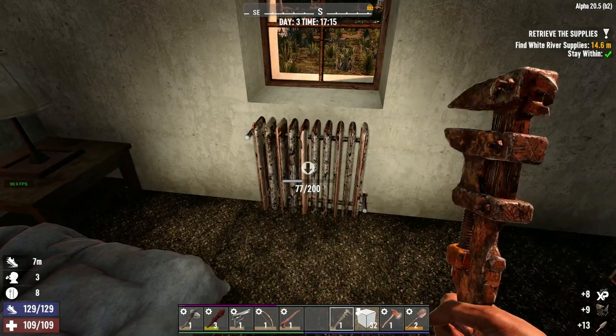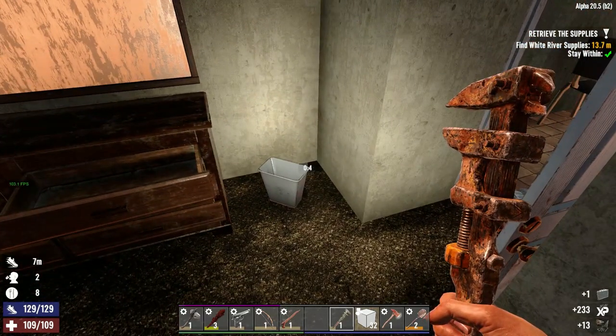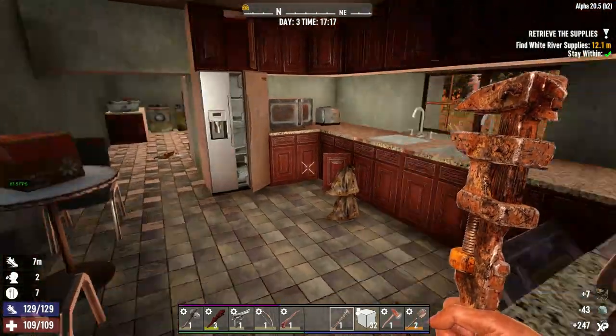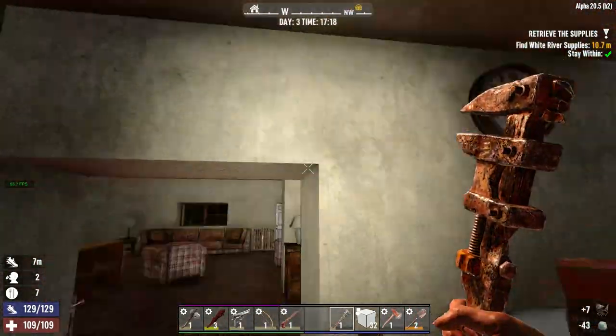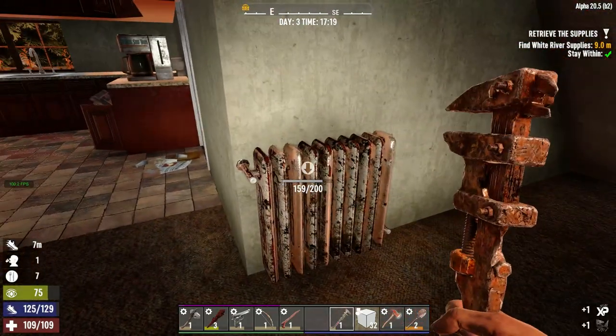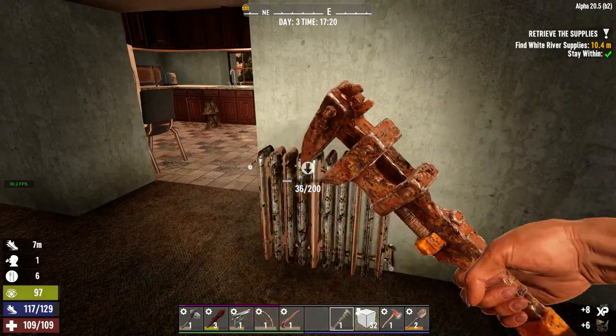Brass is so important. I know I probably don't need to worry about it right now, but I am gonna need it. Oh, I've looted that. Okay. And another one. Oh, another zombie has heard me from outside.